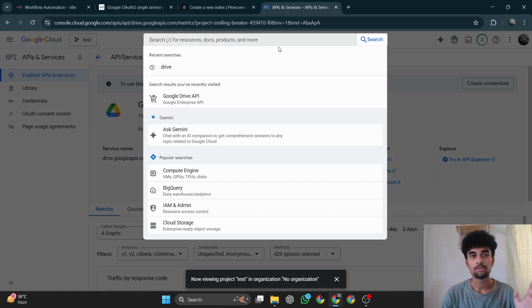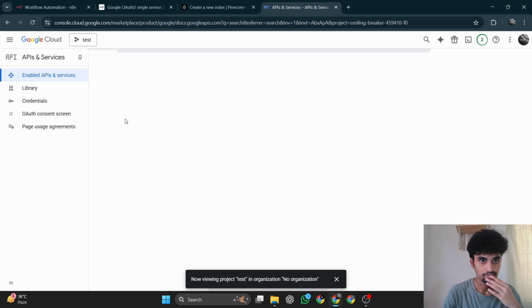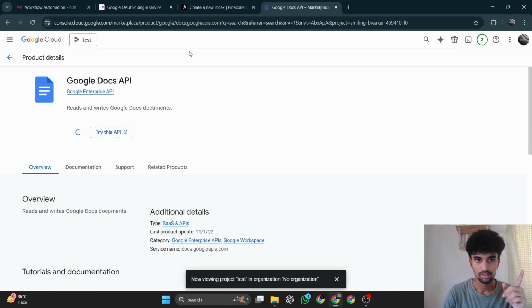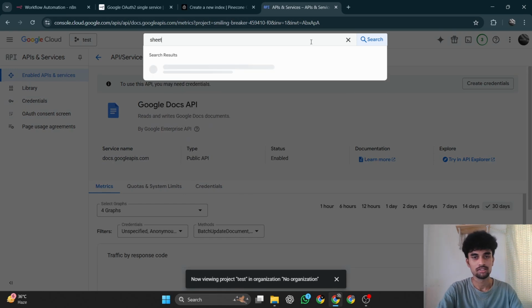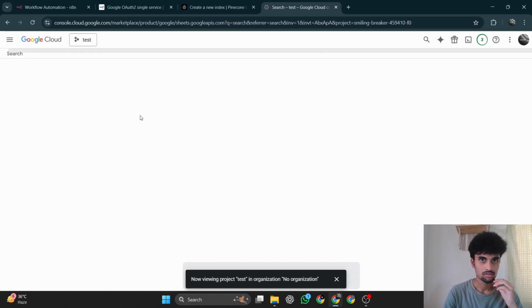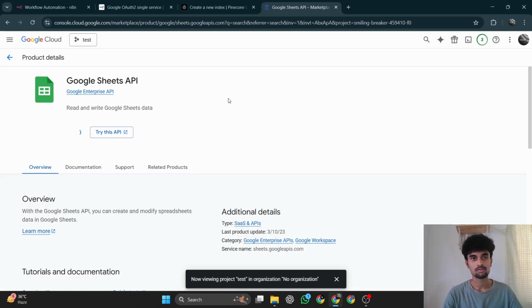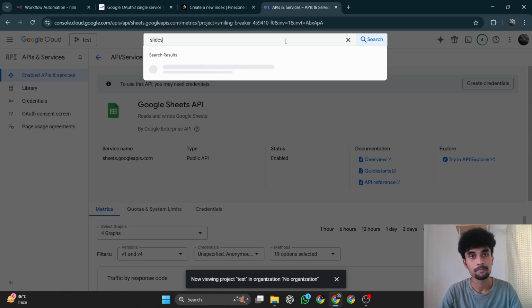So after this, you have to enable the Docs. Enable the Docs and then the final one is Slides.